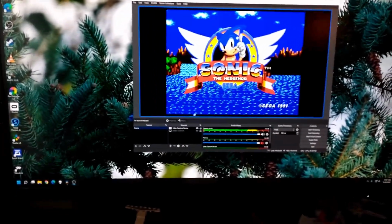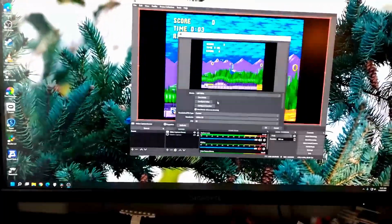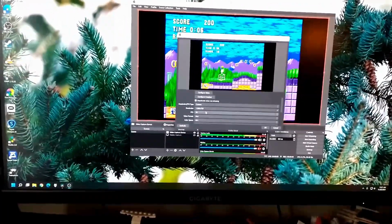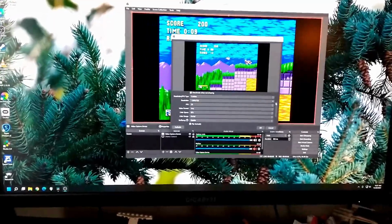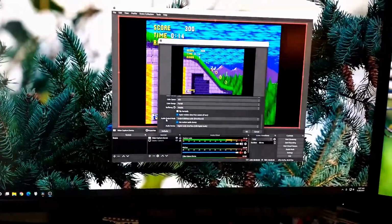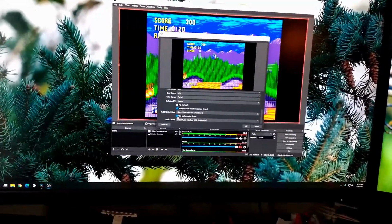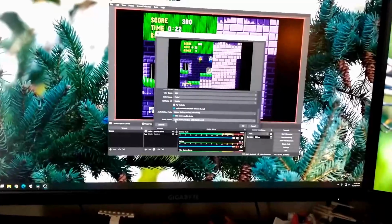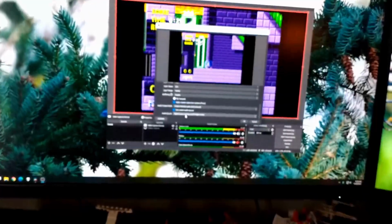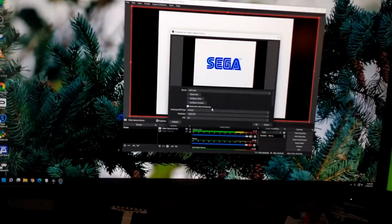So it looks like it's working. Under sources, it says video capture device. That's it. If we click on that and go to settings, we can change custom resolutions. By default, it was 1080p, 30 frames per second. We need to make sure the audio output mode is set to direct sound. We have use custom audio device checked, and in the audio device we have digital audio interface, USB digital audio. That again is the dongle. So we're telling it we want to use the dongle for audio as well as for video.